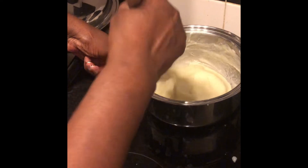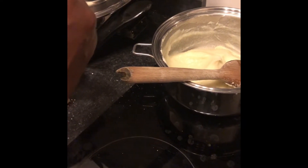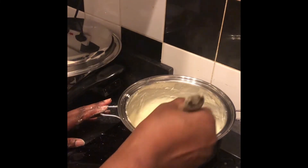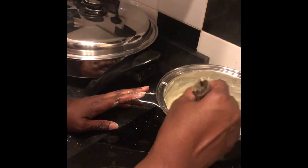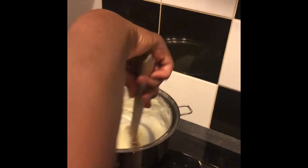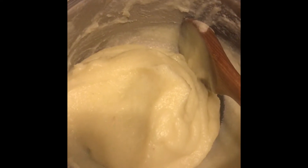Should I put one more spoon in? Maybe one more spoon — I think you can take one more without breaking the carbohydrate bank. This is actually making me want to try one of my favorite meals from Bella Italia — lamb rosmarino. I could do it with chicken, where basically you make a rosemary gravy and you have some veg, usually green beans, and you have your mash, and you put your lamb shank on top of that with some sauce. This looks like it will be beautiful for that. Okay, there's the mash equivalent, or the pounded yam equivalent, whichever you choose. In this case, we're not having it with gravy and regular veg — we're having it with an African soup: okra soup.